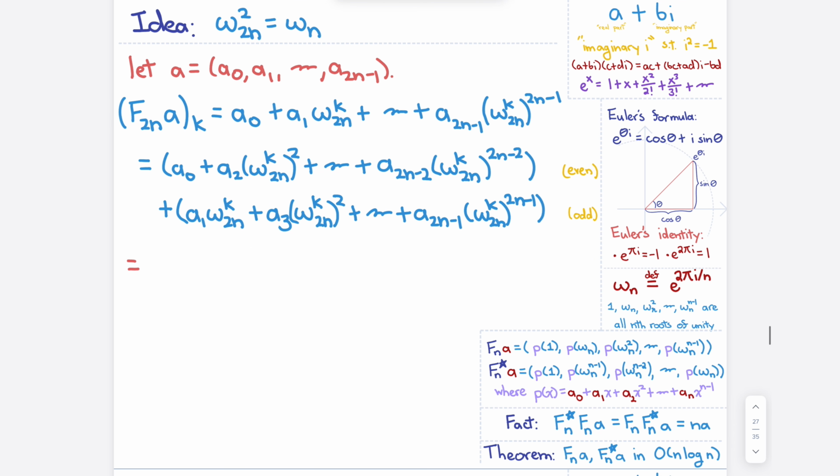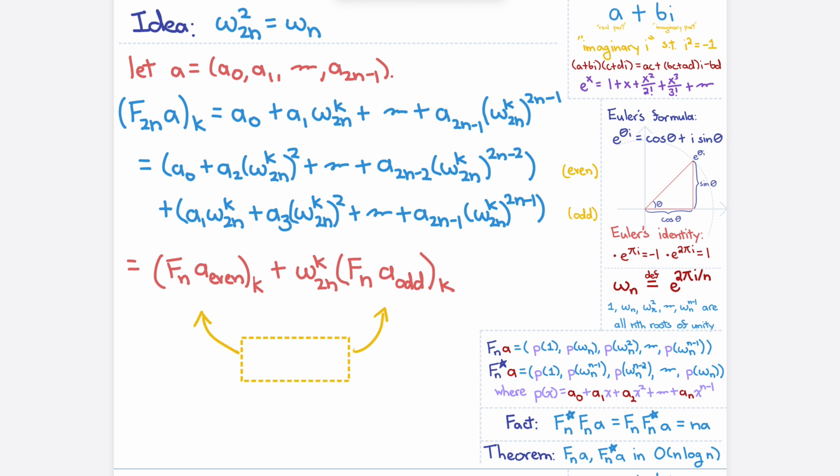So that's basically it. Again, you break it down into even and odd, and you write it as the nth Fourier transform over the odd and even coefficients separately, but you've gone from 2n down to n, and now you can use induction to get all those n values. A lot of things we did, we split in half, like upper and lower. This time we're splitting into even and odd. This is still clever.